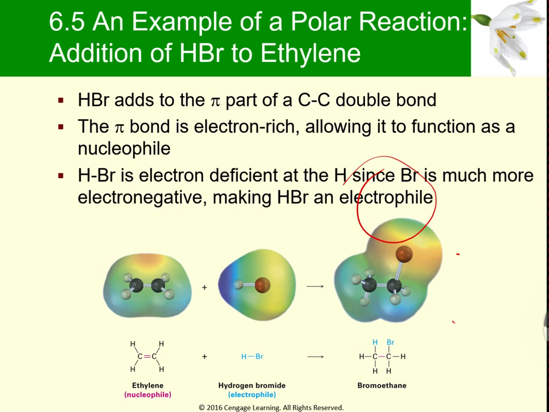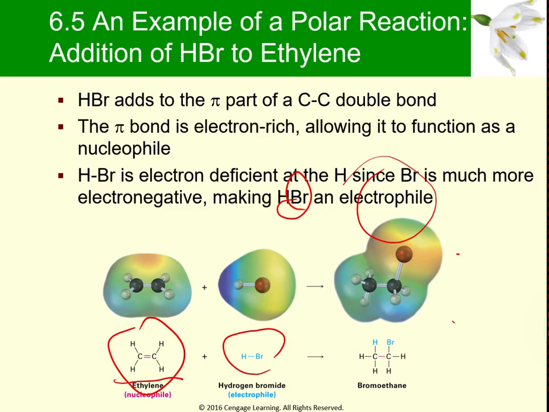If you have ethylene like this and HBr, we know that HBr is a Lewis acid, just like HCl. Because this is a Lewis acid, it should be an electrophilic species. That means HBr is the electrophile. On the other hand, ethylene has a double bond, and the double bond has two pi electrons here. And because of these two pi electrons, it can behave as a nucleophile.